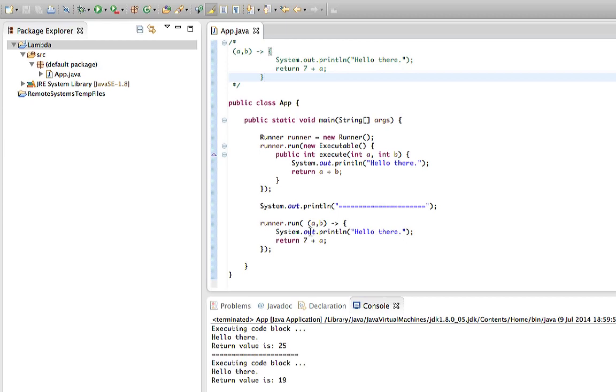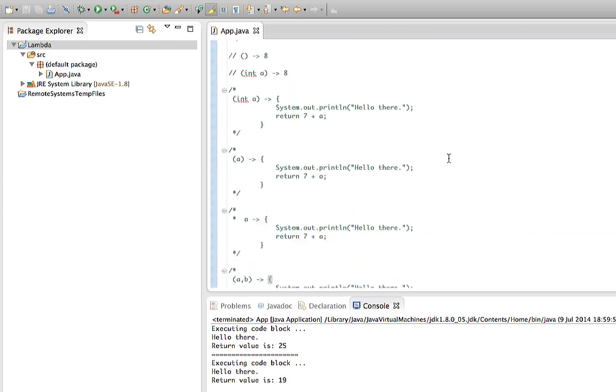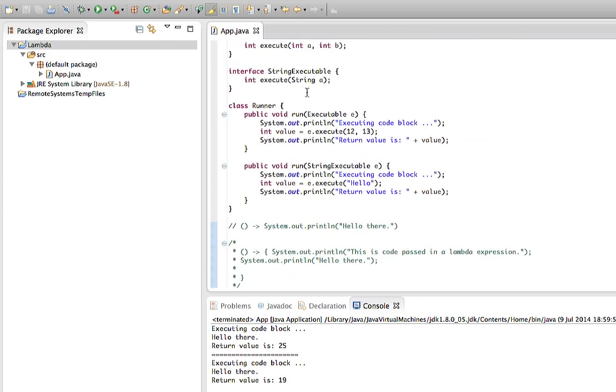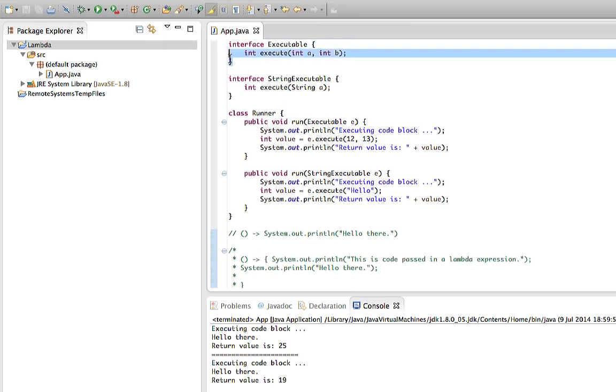When you use it, it's really quite simple. And if you want to define a method that expects a Lambda expression, then you need to understand anonymous classes and functional interfaces. So remember, this is called a functional interface in JDK 8 because it's an interface with just one method.